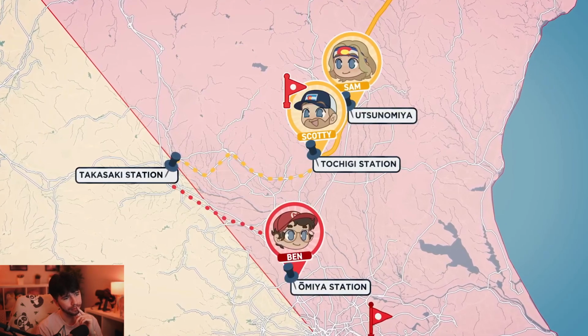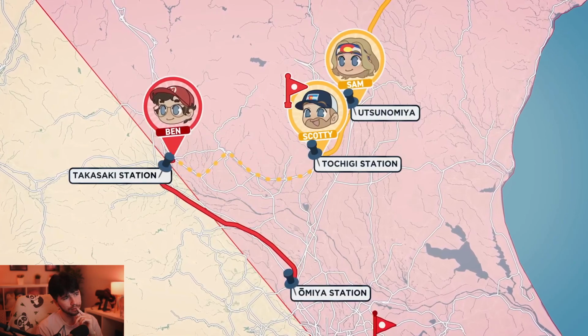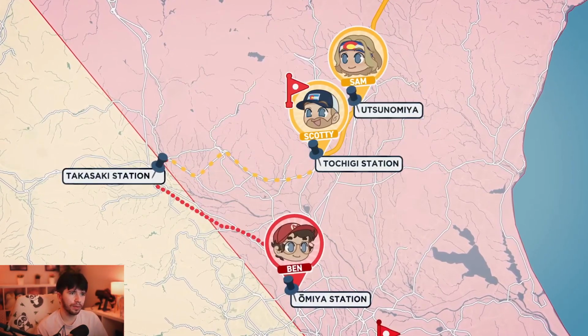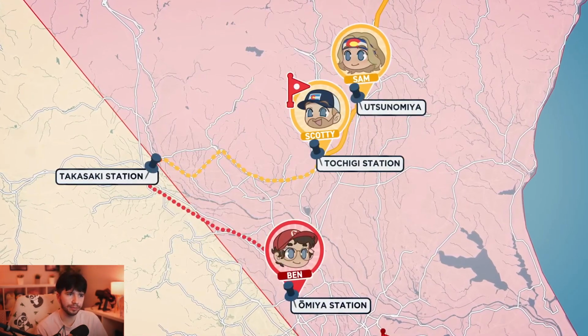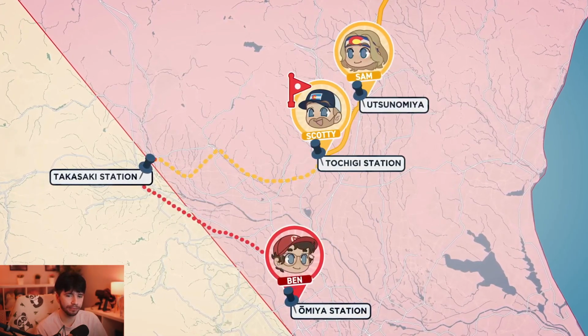It's connected to two Shinkansen lines, so if Ben goes up this line, he could get to where Scotty is headed in about 45 minutes. That means to keep Scotty safe, I'll have to stall Ben even longer. Yeah, Sam has to slow down. Which means our tightly timed plan is starting to look a little less airtight. As you may be able to tell, I was not thrilled by this.